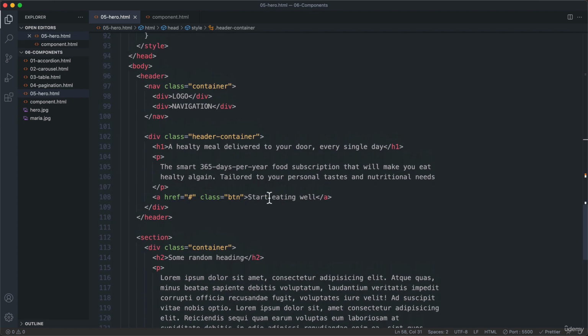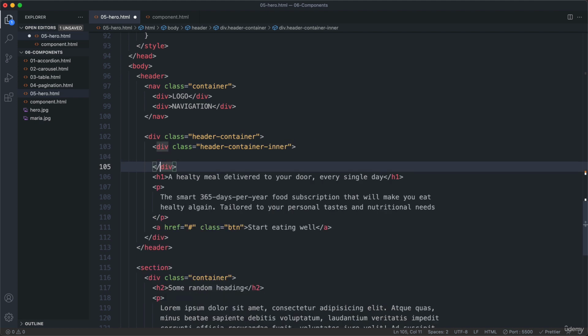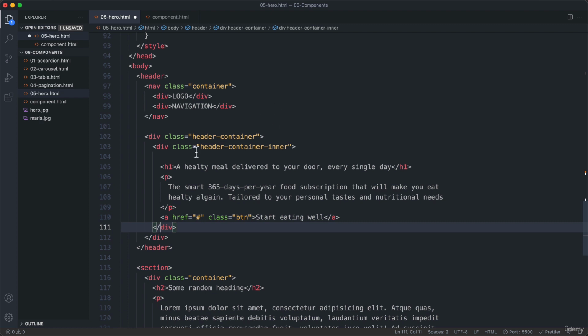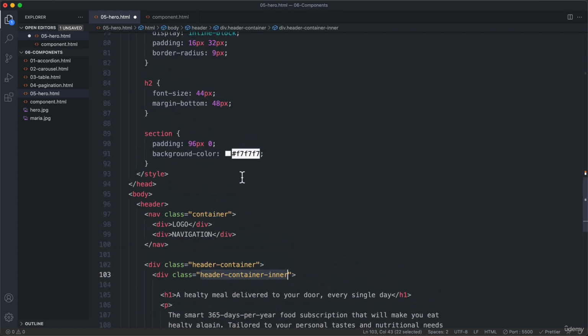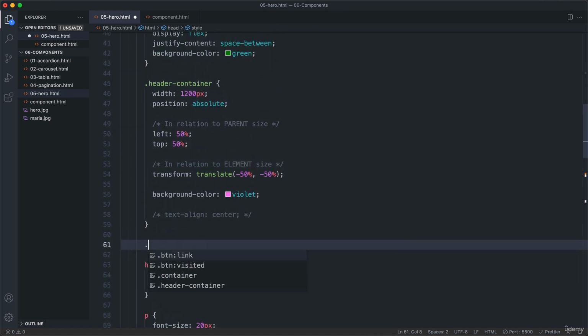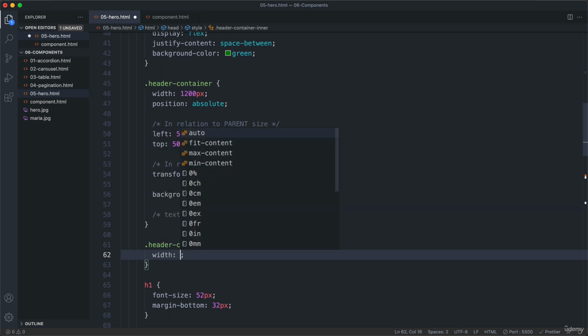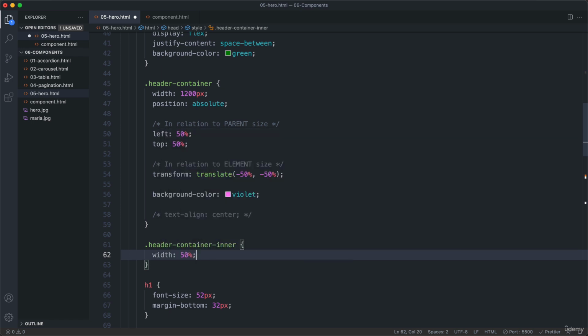And then, as I was saying, we will simply create another element right here. So let's call this the header container inner. Okay, then moving that down. So header container inner, let's put it right here. And as I was saying, all we have to do is give this one a width of 50%, which is again in relation to the parent element.